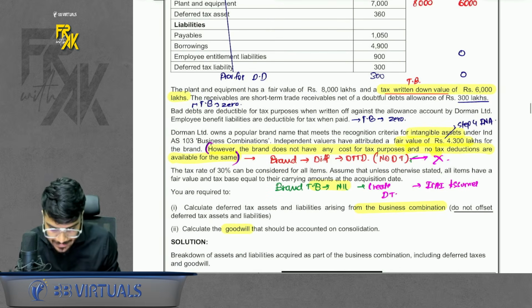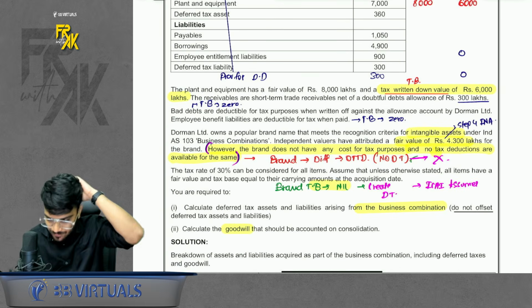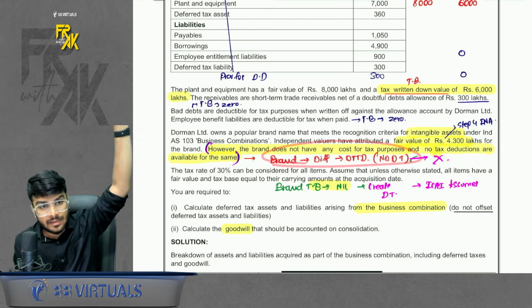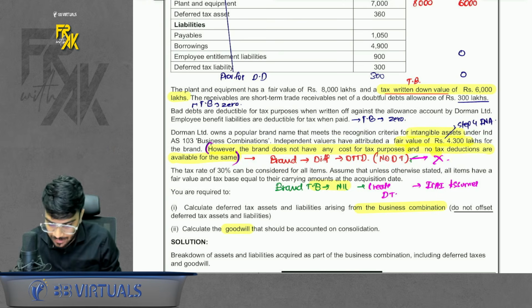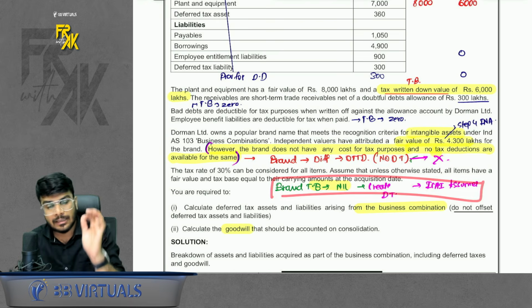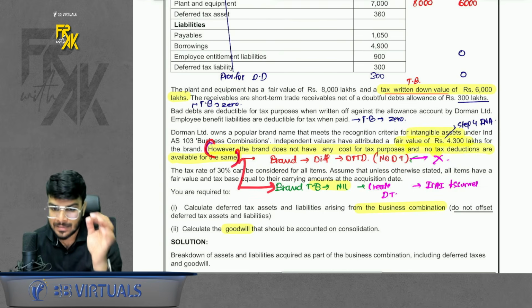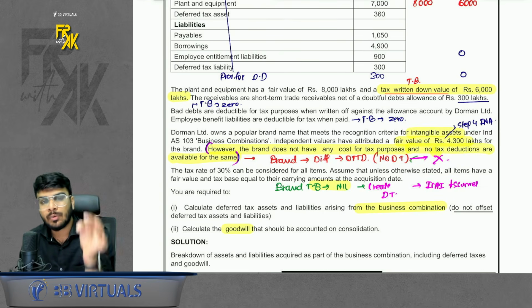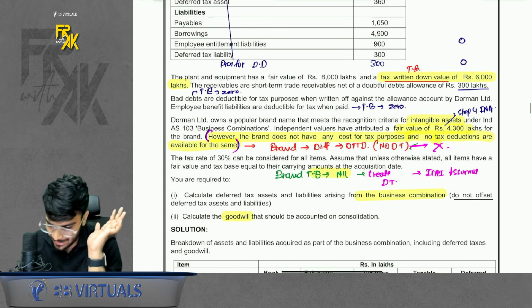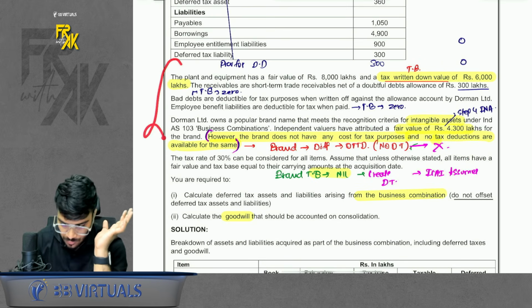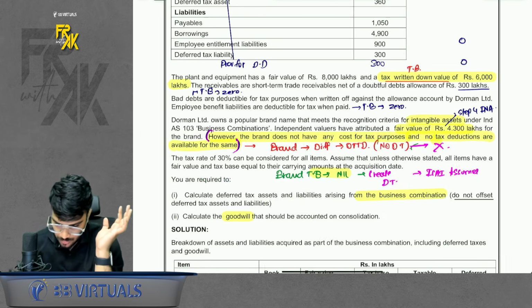Normally, I feel when this line was written in the case of Ind AS 12, they had assumed the first part. But here they have taken the second part as the assumption. That means they have assumed that this is to be interpreted as the tax base being nil, and you will have to create a deferred tax on brand as well. ICAI assumes this. I am revising this question only for this line. So how do I solve this?